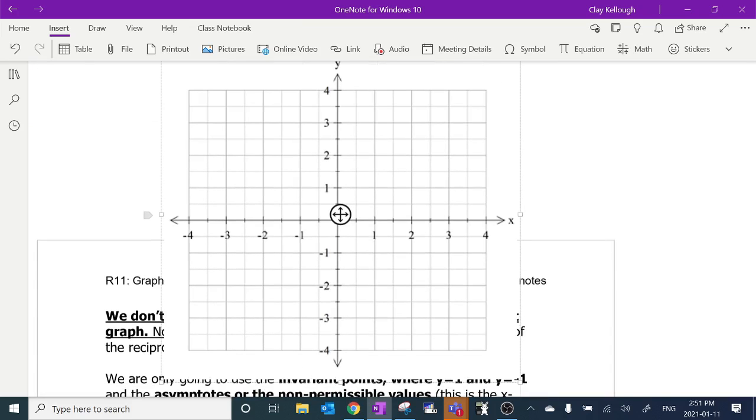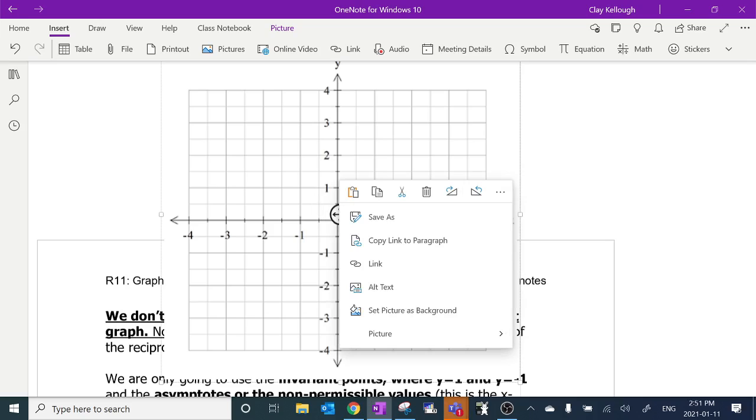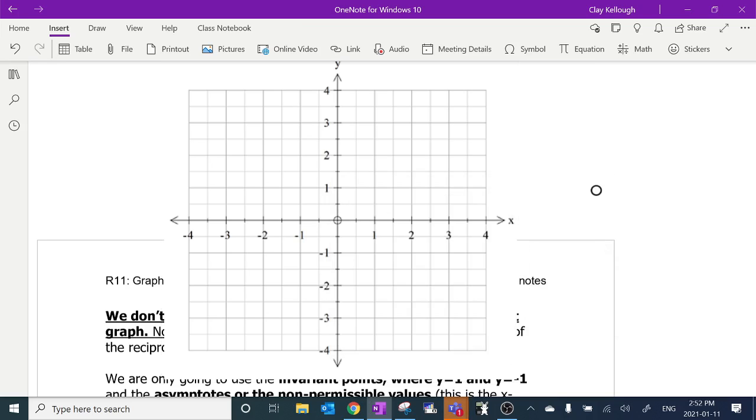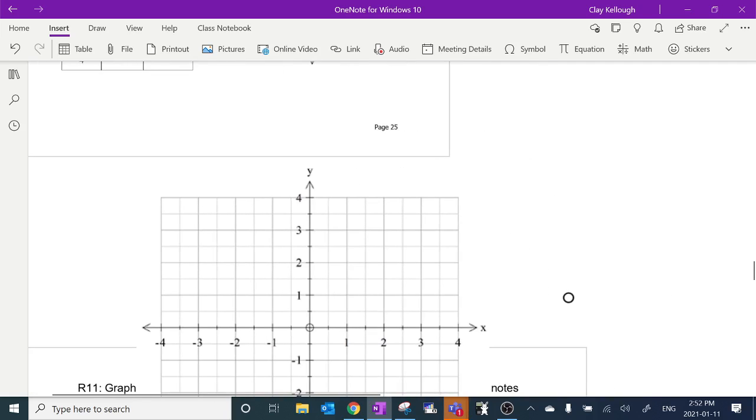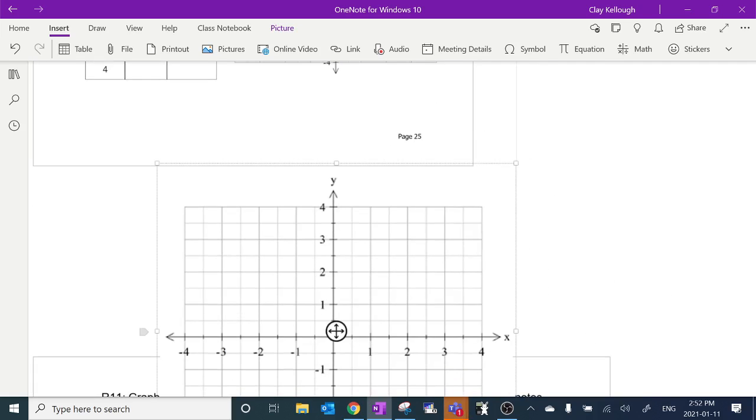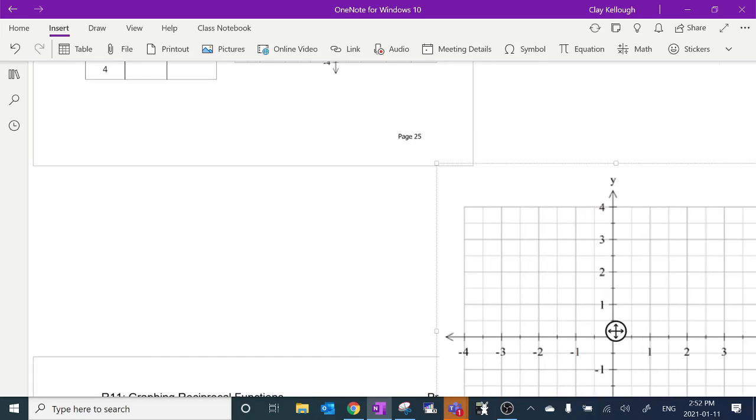So there's got to be a way to change the settings of that. Maybe if I hold long enough, it'll give me some options. There we go. Set picture as background. No, I want the exact opposite. I want it on top. Picture. Keyboard resize. Flip forward. No, I don't want any of that. Let's see, what else does it give me? No, I don't want any of that stuff. Oh well, I don't know what to do here. This is not doing what it did this morning. I don't know what I'm doing different. This is exactly what I did this morning. So I'm just going to move it to the side.